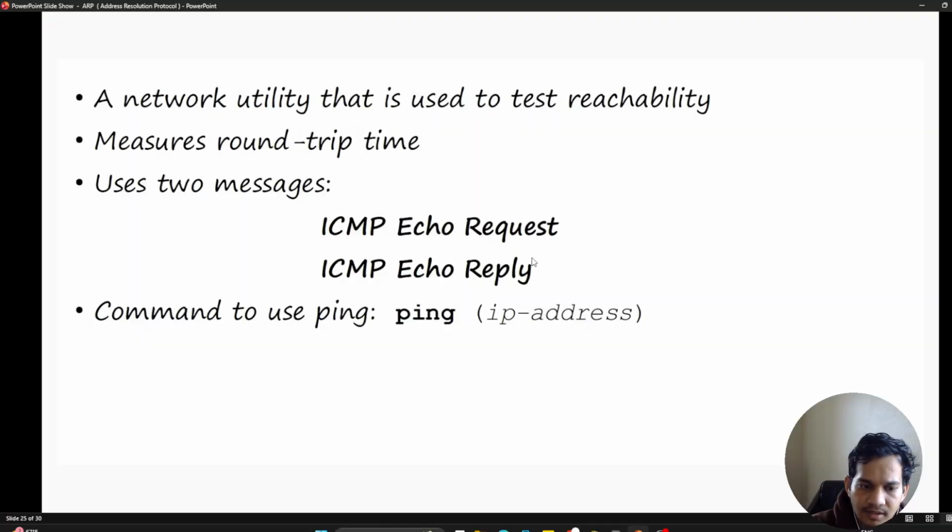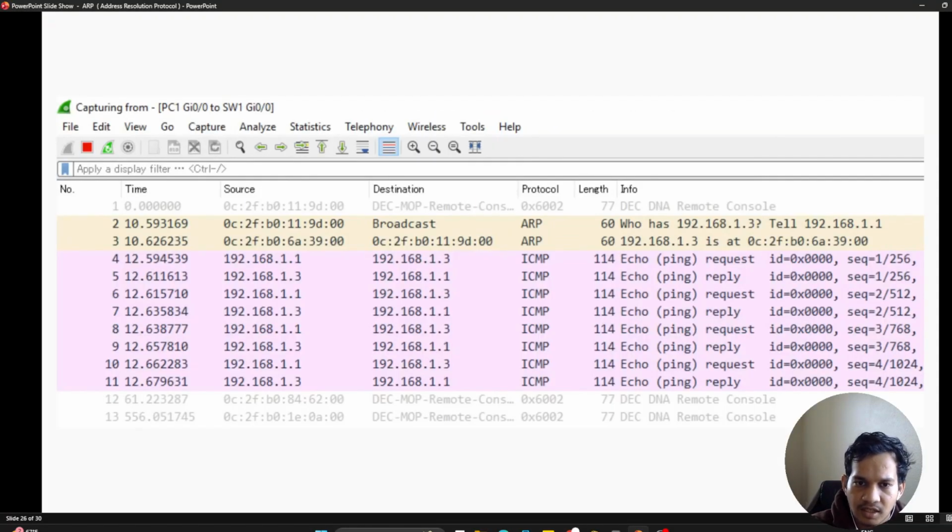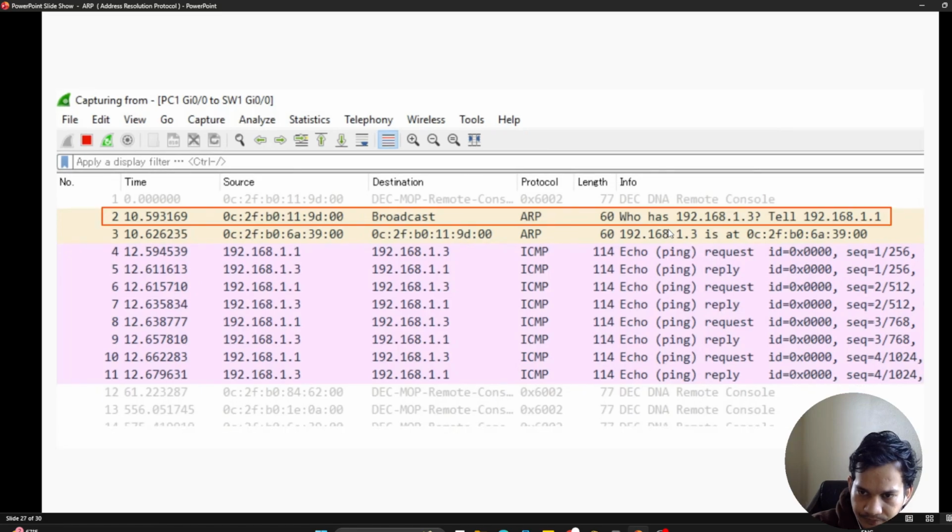So let's consider a scenario in Wireshark. I'm pinging from PC1. This 9D00 is PC1's MAC address, and it will send a broadcast ARP request. You see over here it says who has this IP 1.3, tell 1.1, that is PC1, basically asking where PC3 is.